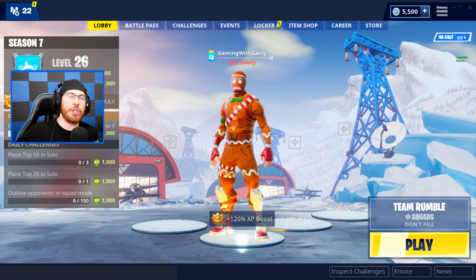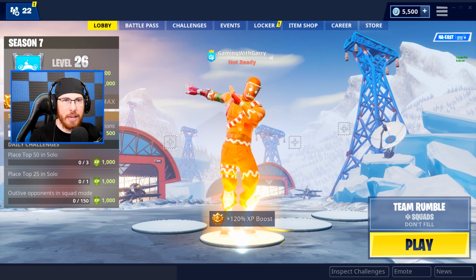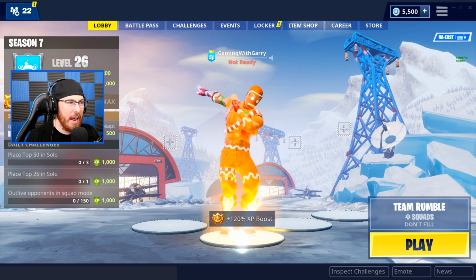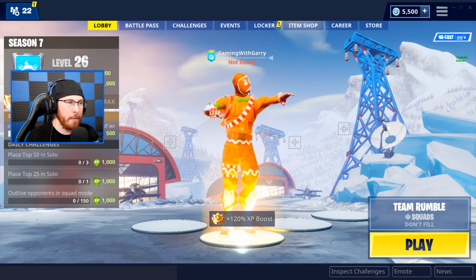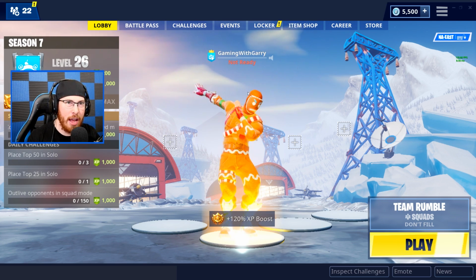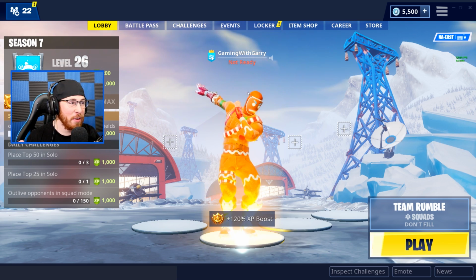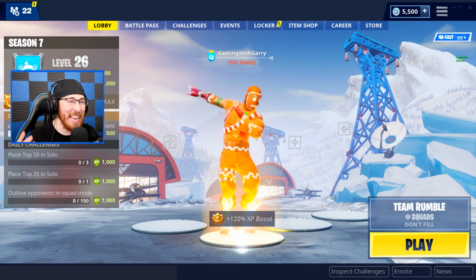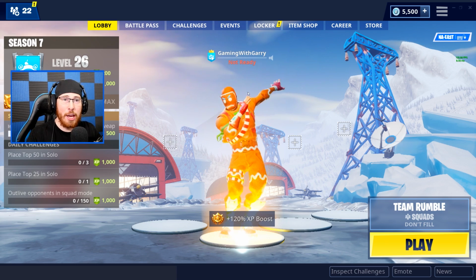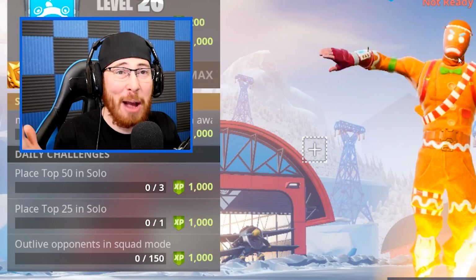One super weird change is this right here, the infinite dab. Now, as you guys know, the infinite dab is just a dab emote in Fortnite Battle Royale. But now, if you leave your game on in the lobby and you do the infinite dab, it now lasts for 10 hours. I really don't know why that's a thing, but it's a thing now. You can now infinitely dab for 10 hours in the lobby if you choose to. So you can go to bed and wake up and you should still be infinitely dabbing. So that was in the patch notes, dudes.